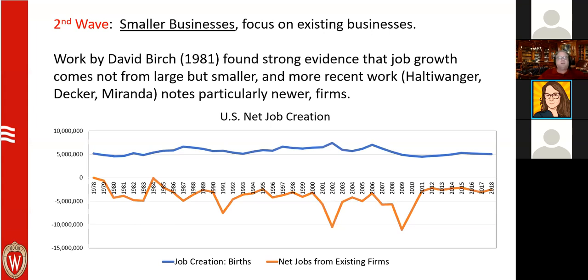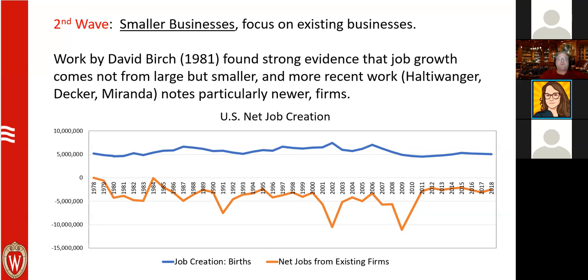Now, some of you may have seen this before, but essentially job growth can come from two sources. One is new business formation, okay, entrepreneurship, or existing businesses. The thing with existing businesses, though, is that some of them are adding jobs, some of them are shedding jobs. Some of them are actually closing and laying people off. So what we want to look at is that net change for existing businesses. Now, this is nationally. This is going all the way back to 1979. Historically, existing businesses are shedding more jobs than they're adding. Indeed, if we did not have new business formation, the US economy would be shedding thousands of jobs every year. New business formation is fundamental to job growth and economic development.